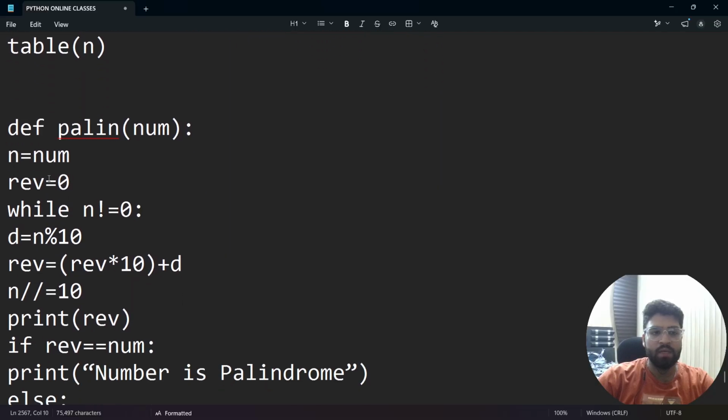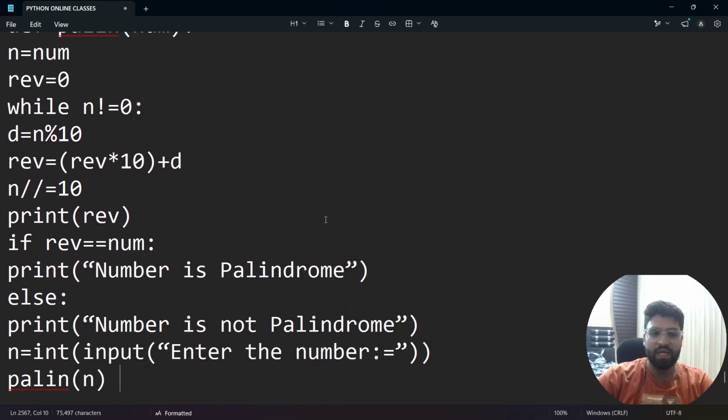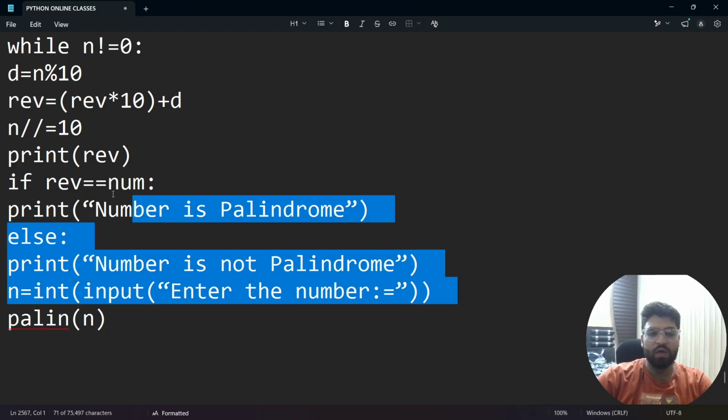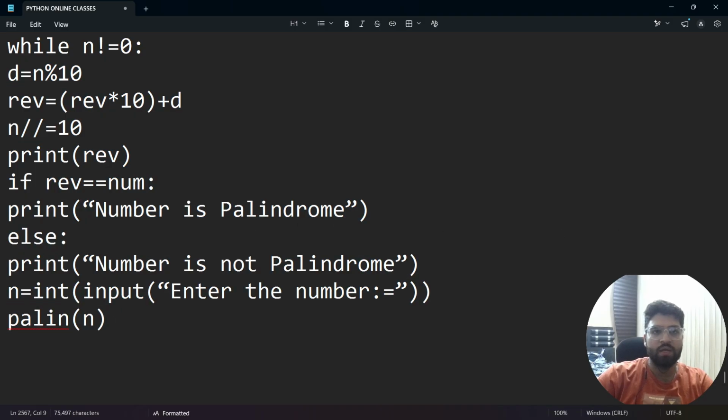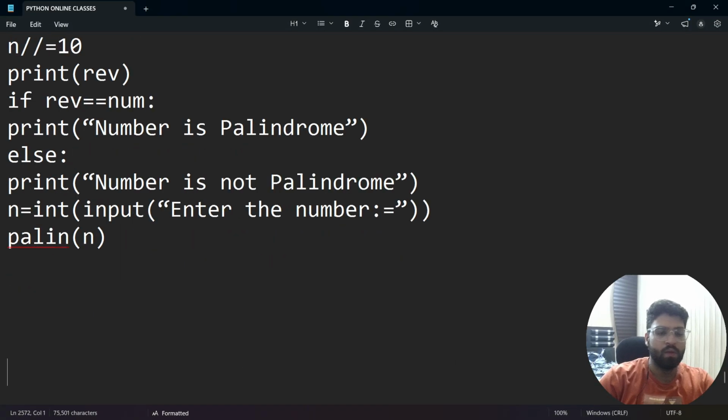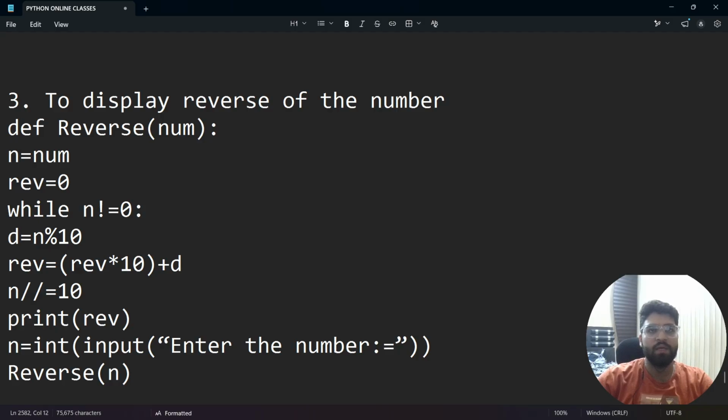Define palin(num): n = num, reverse = 0, while n != 0, d = n % 10. So basically, this is the method where you can call a function and write the whole code in the function. And there's the same question to display the reverse of a number.